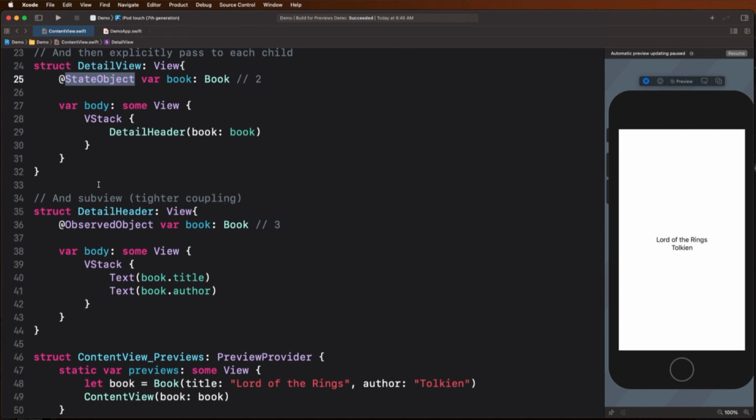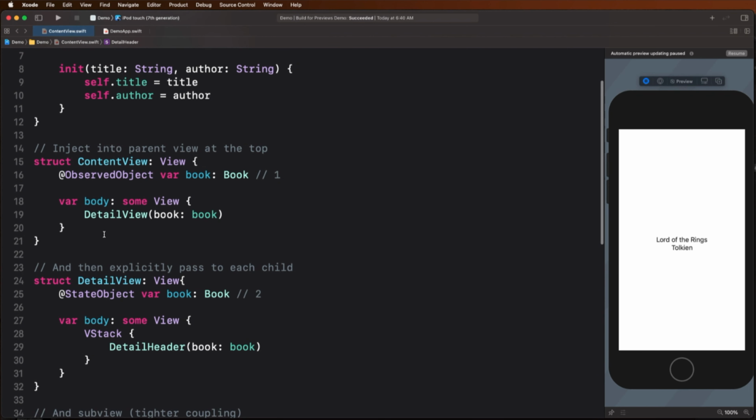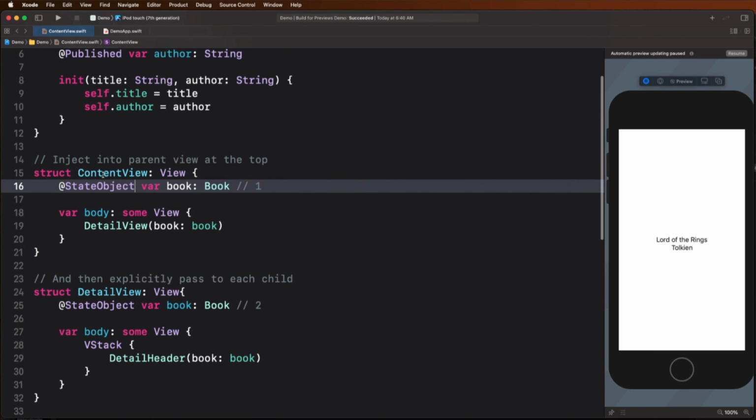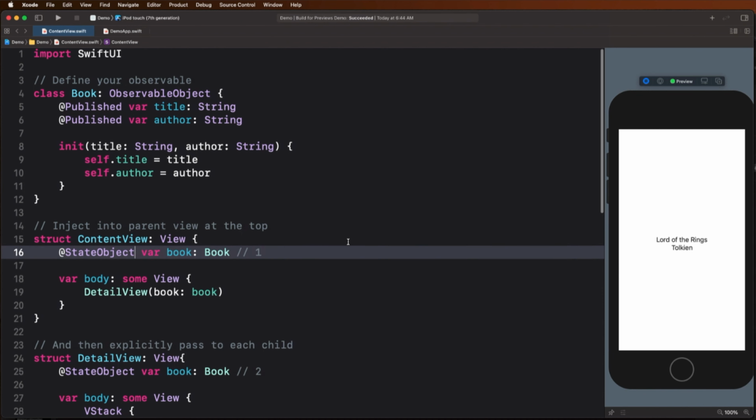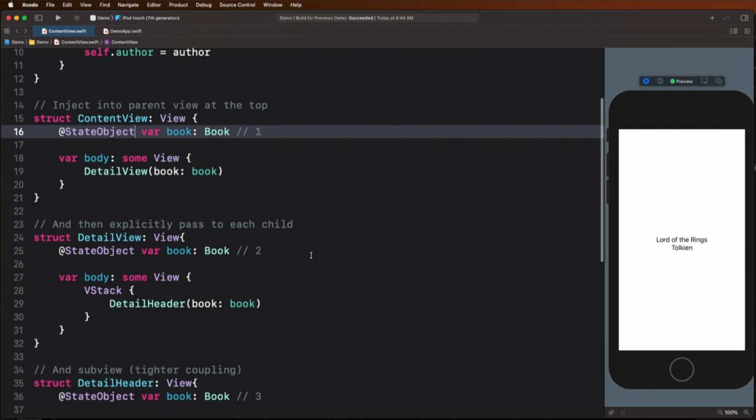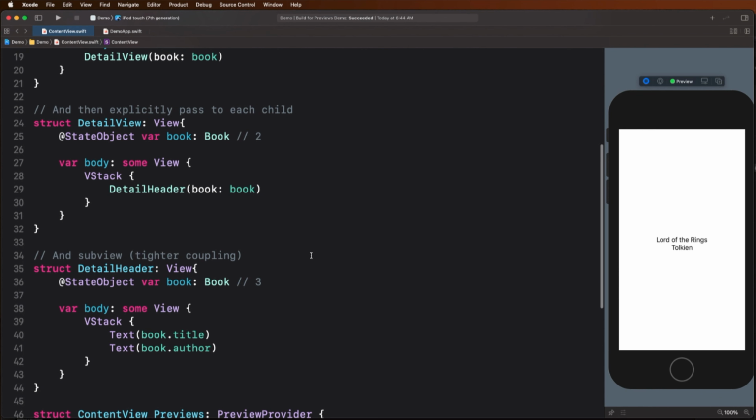And it's going to behave exactly the same way. No change in mechanics, no change in anything except how it's actually used. So here, I just wanted you to see mechanically how it's exactly the same. You can just swap the word observed object for state. It'll render exactly the same way, passing in the state object along the way.